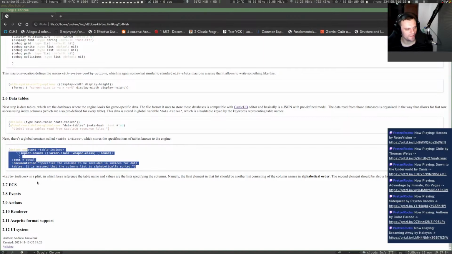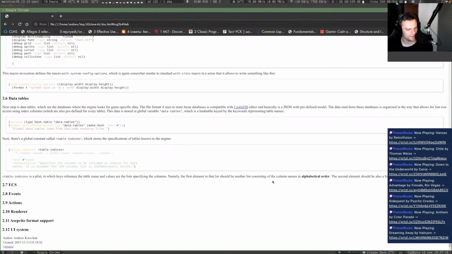Table indices is a plist in which keys reference the table name and values are the lists specifying the columns. Namely, the first element in that list should be another list consisting of the column names in the index. Oh, I missed that.